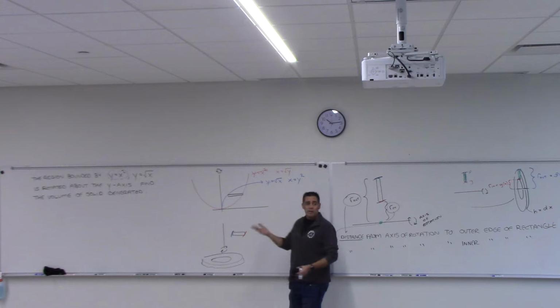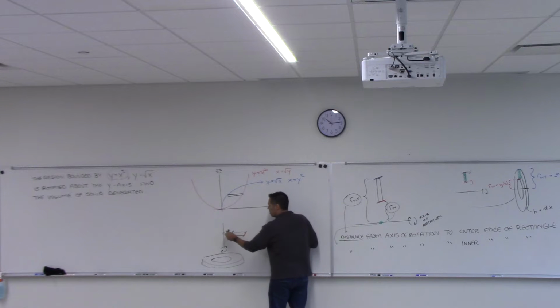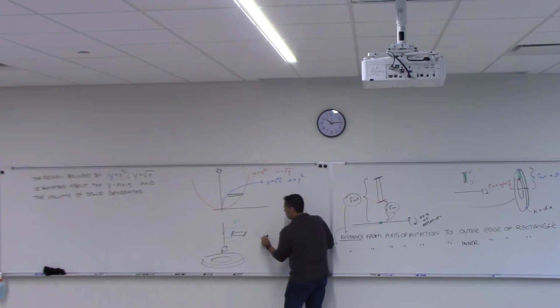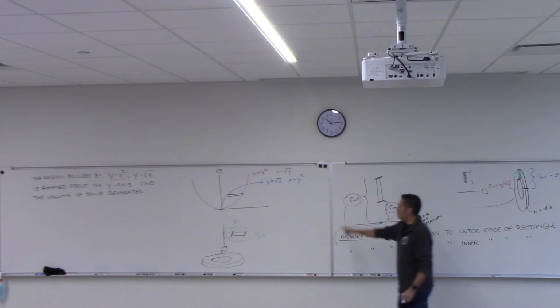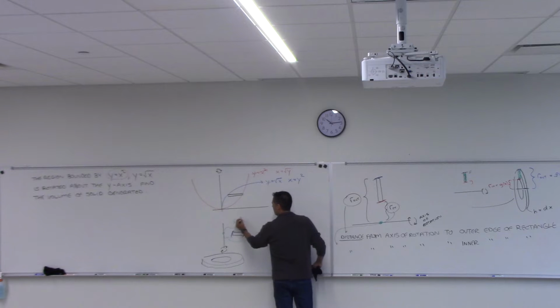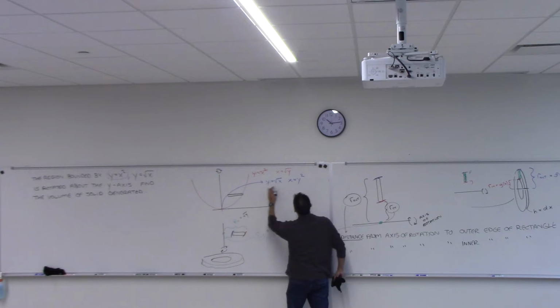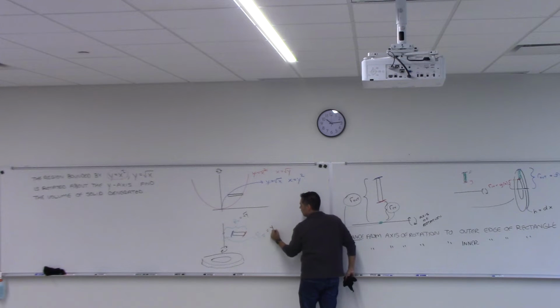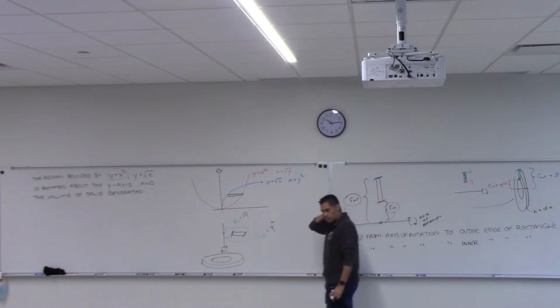So I need the outer and inner radius. Same thing as I did before. I'm going to be standing on the axis of rotation, and I want to know the distance from here to here. That's my R out. And then the distance from here to here, that's my R in. What's R out? Square root of y, right? Because that's from here to the red, square root of y. And then this one, inner radius, is that one, which is the blue one, which is y squared. Any questions?